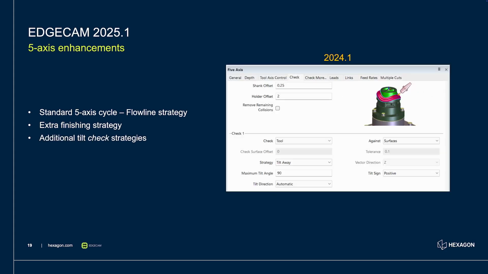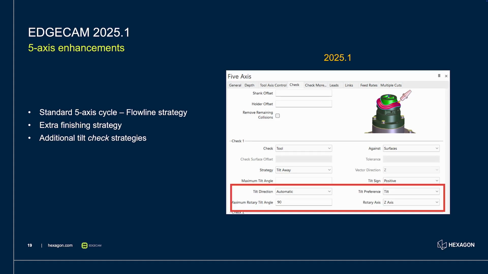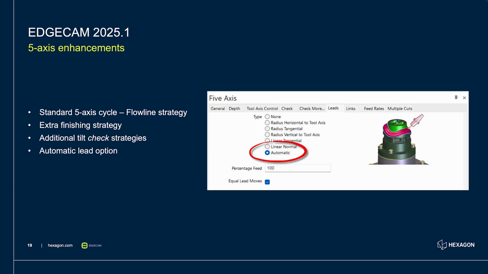We also have additional check strategies inside our standard 5-axis cycle. This is what we would have seen. Now we get lots more facilities, a lot more ways of controlling the toolpath in 2025.1. And if those of you who are familiar with the 5-axis environment, we're taking stuff out of the module works license, the advanced 5-axis license, and floating it back through into the 5-axis license, so everybody enjoys the power of most of the facilities that we now have inside 5-axis machining.